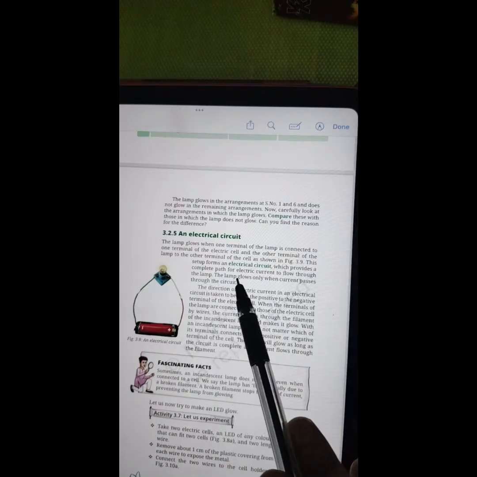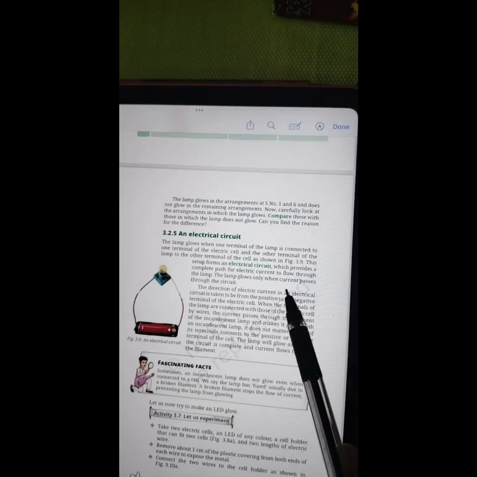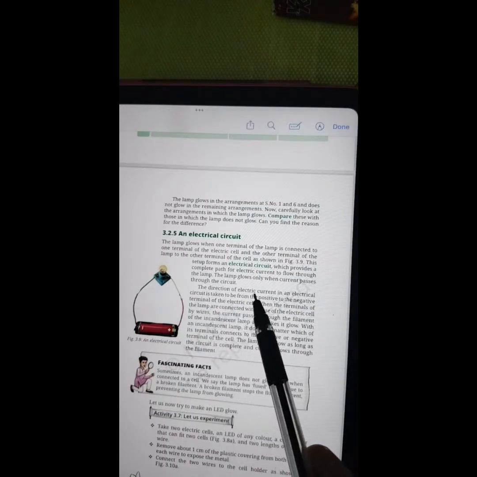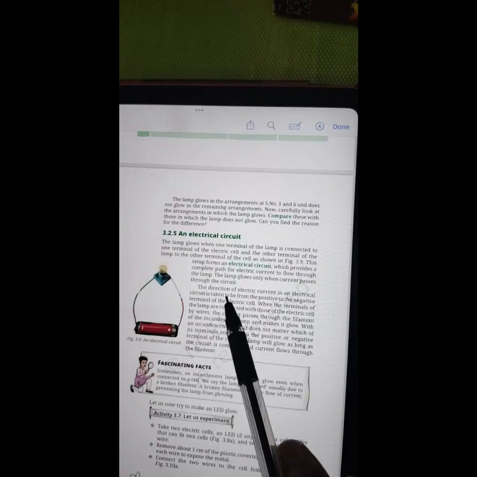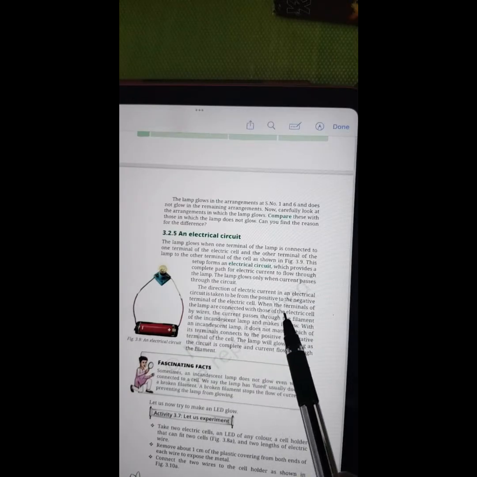This setup forms an electrical circuit which provides a complete path for electric current to flow through the lamp. The lamp glows only when current passes through the circuit. The direction of the electric current in an electrical circuit is taken to be from the positive to the negative terminal of the electric cell.